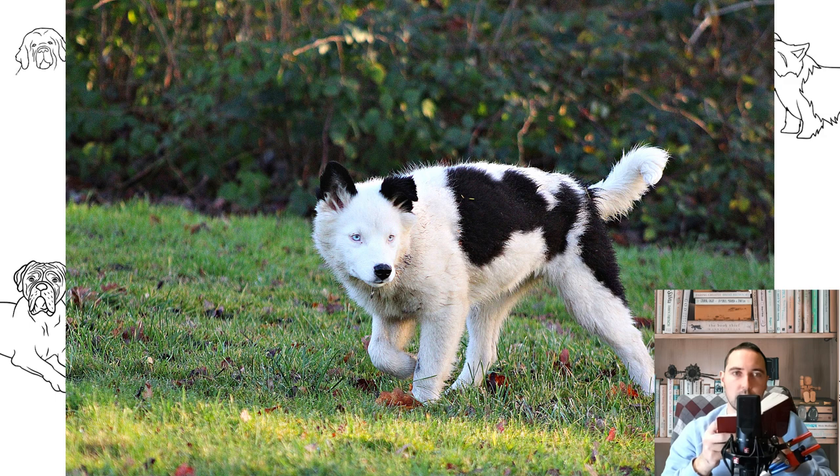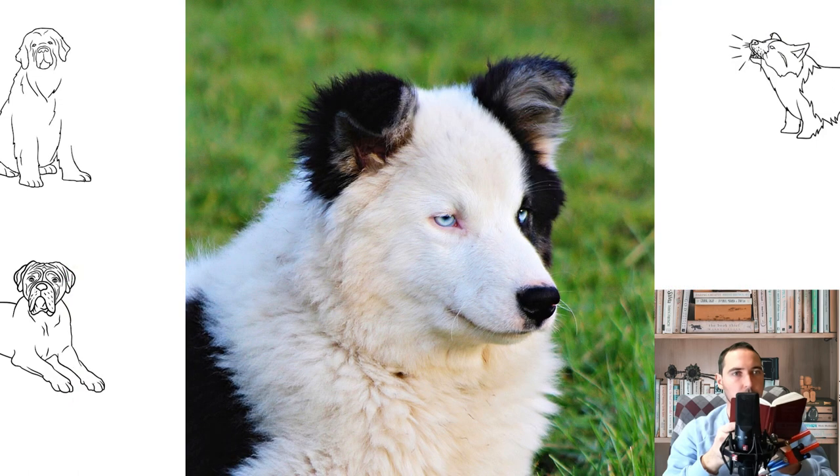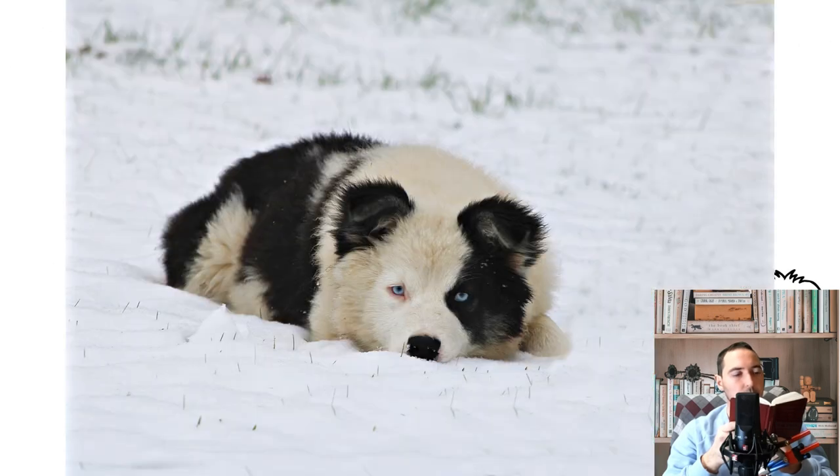Namely, do not put a dog under one year old in a harness. Remember also that at least eight dogs carry sledges in the north, so even an ordinary sled with a child is an overwhelming burden for one animal. The distribution of places in the harness is carried out in strict order — the strongest dogs are placed closer to the sled, and individuals with leadership inclinations are placed in front.